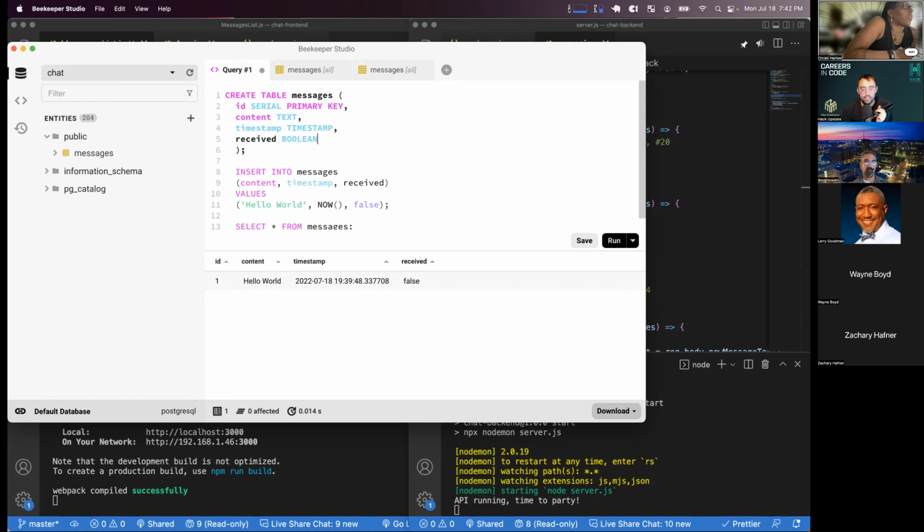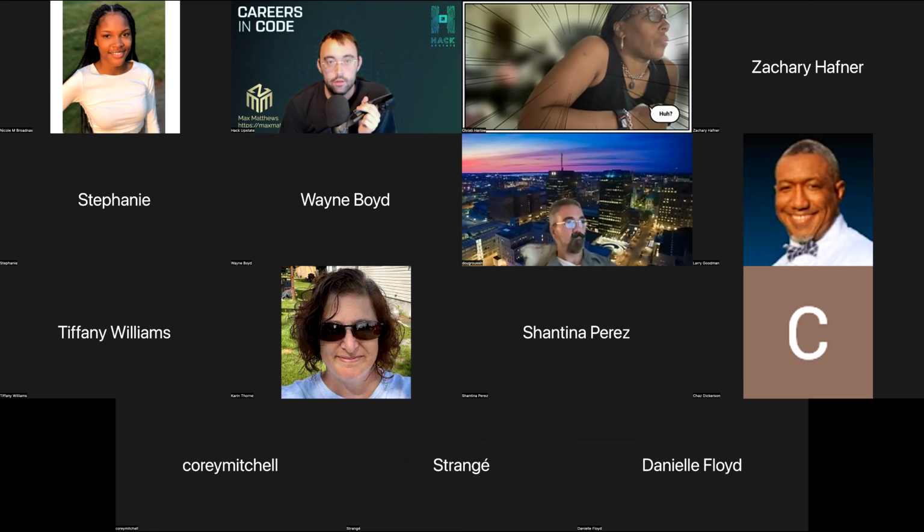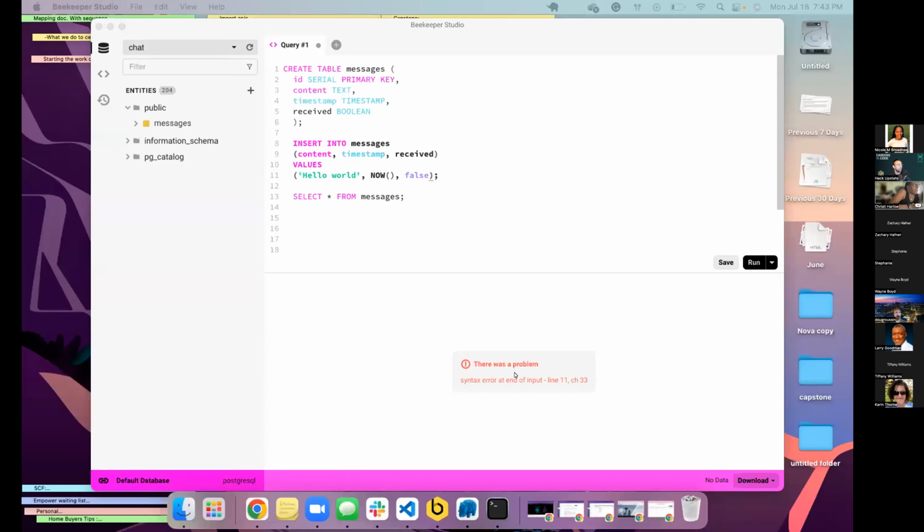You want to share screen? Spaces shouldn't matter. I'm going to post this in the live stream channel too, in case it's easier. I can't see your code anymore, so I don't know what to reference. But this is what's messing up right here. Am I not supposed to have a semicolon in there? False? That's not how you spell false, right? Oh, I don't know, that could have been it.